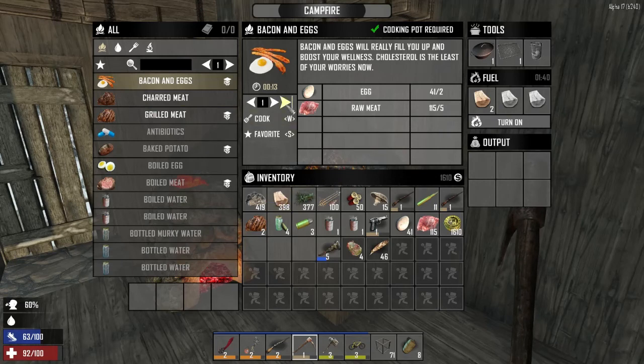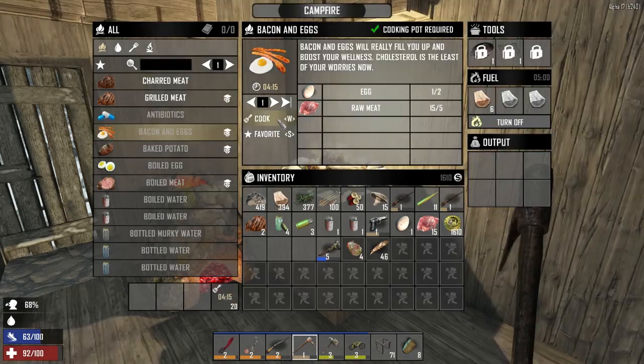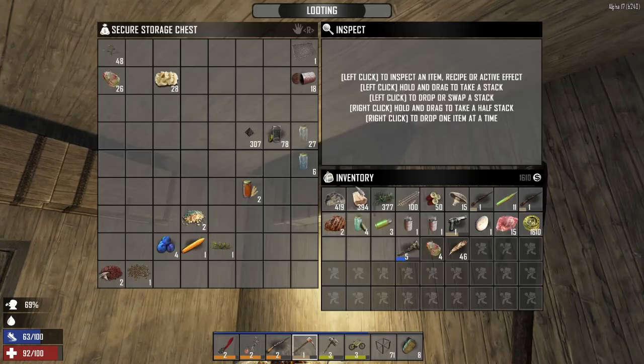Come to mama. Okay, how many can I make? 20. Holy cow, that's what. Yes. Okay. 4 minutes. Okay, we need a little bit more fuel. Oh, food. Yeah, now we have mushrooms. Yeah, I think, oh, we can cook this.